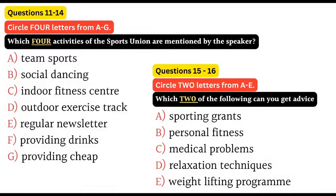Well, good morning, everybody. My name's Madeline Stewart, and I'm here to tell you about the recreational facilities available on campus, and also to tell you something about what the town has to offer. You may already know that your Students' Union membership also includes membership of the Sports Union, which provides a range of sporting and recreational facilities on campus, much the same as those in most British universities. The Sports Union has football, tennis, and cricket teams in local competitions.